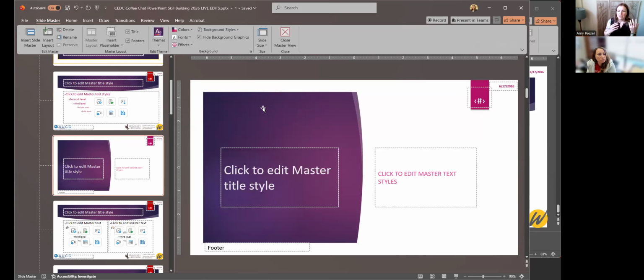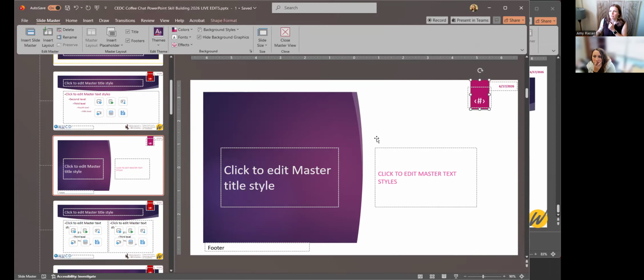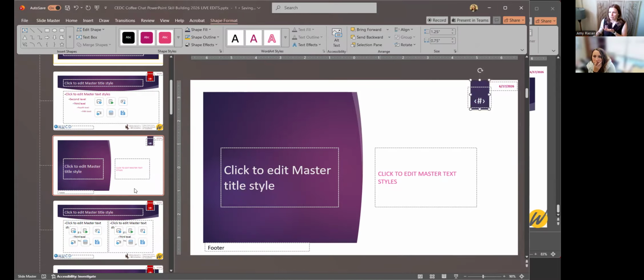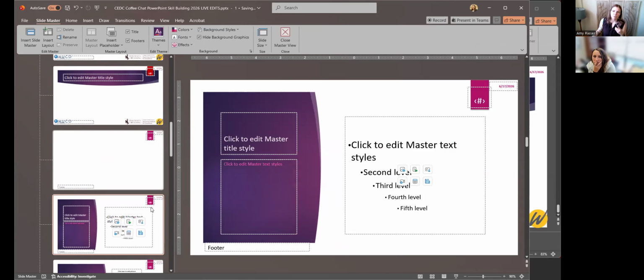This comes back to, again, maybe you want this presentation to be cohesive in terms of the purple, but I want to make it so that if I'm working with North Dakota, it's going to have a little bit of a different design, and Wyoming's going to have a little bit different design, all under here, but the changes are slight, right? Maybe it's just the color of this fun little thing. And whenever I'm doing it for my organization, it's going to be, I don't know, that color, right? And so this shows you very easily which ones are going to be connected with the master slide and which ones are not. And it's all based on this hide background graphic thing.